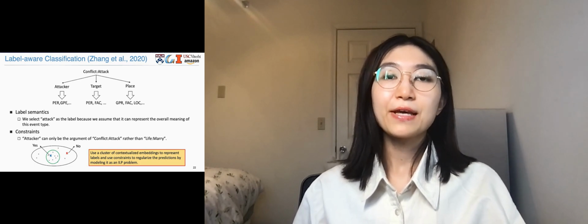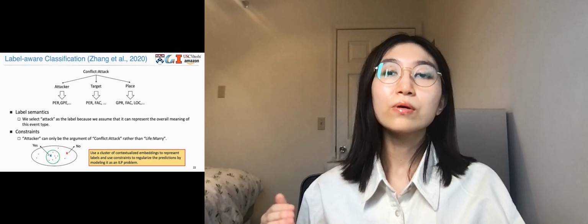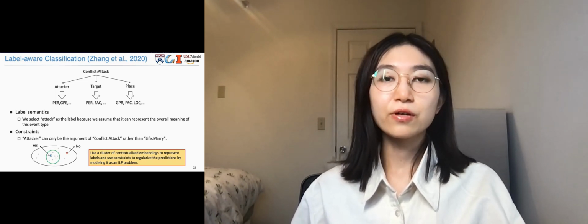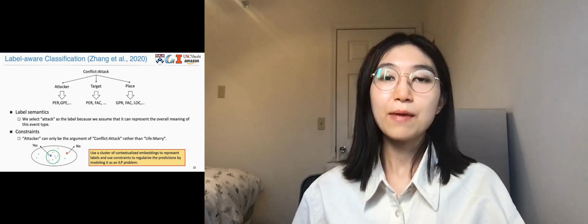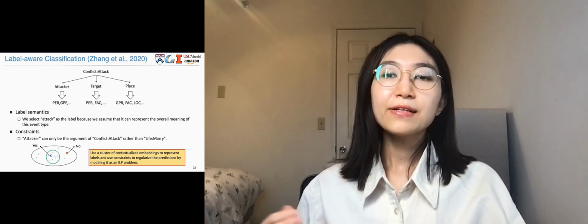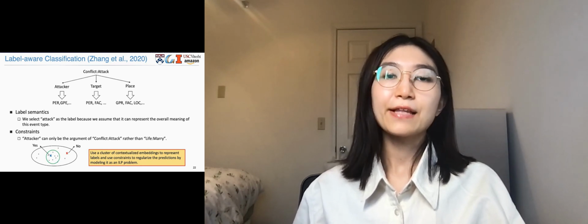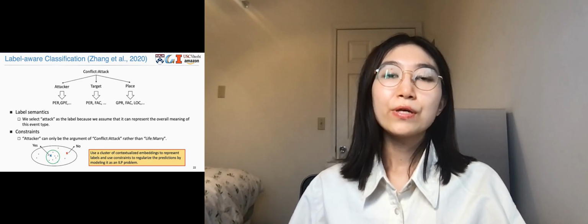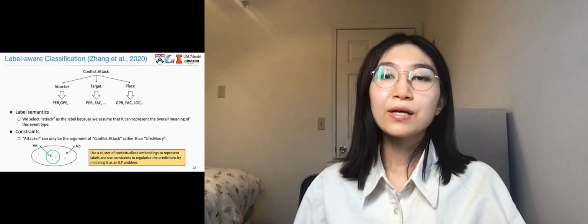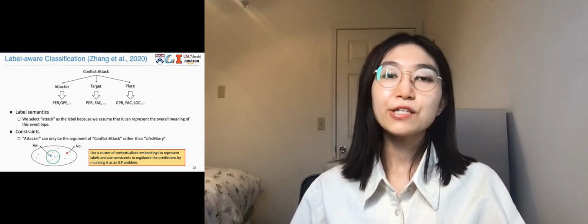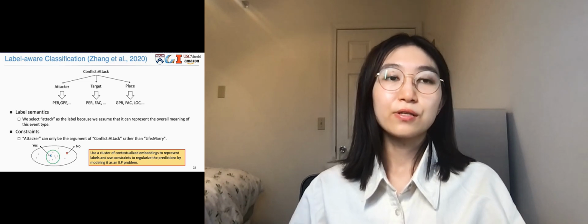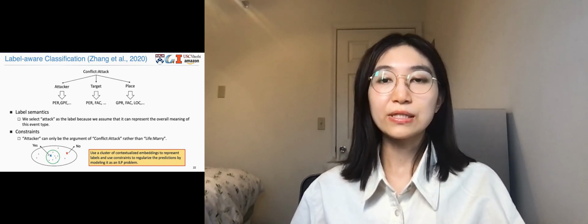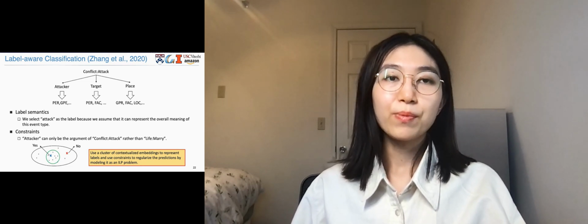To fully represent the semantics of labels, instead of using single words or single embeddings, the labels are represented as a cluster of contextualized embeddings. For example, each small node here is a contextualized representation of an event label, say the attacking event. By analyzing the distribution of these representations, we can easily get the cluster of this event type. We use this green circle to represent the cluster. So if a new trigger comes in, and its representation appears inside the circle, say the blue node, we assume it belongs to this type. Otherwise, like the red node, we assume it's not this type. After this initial prediction, we can leverage the entity type constraint and model the final prediction as an LP problem.